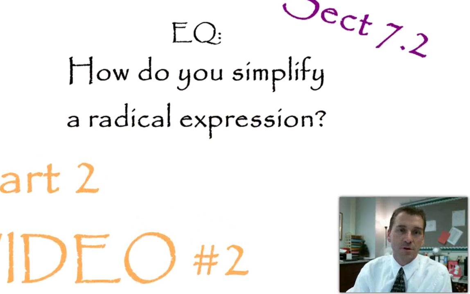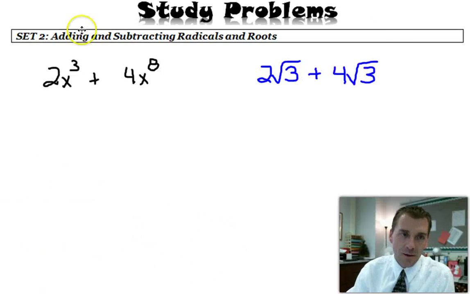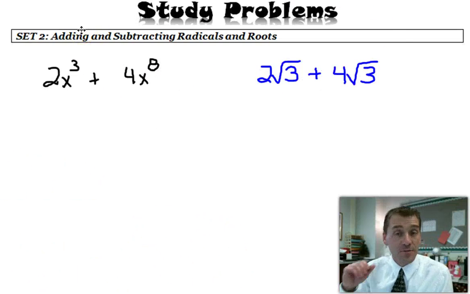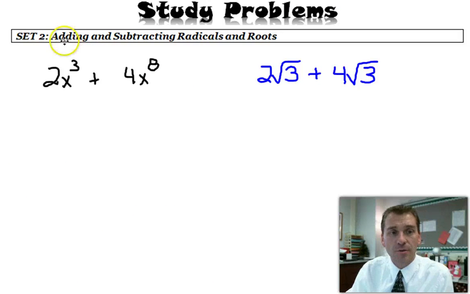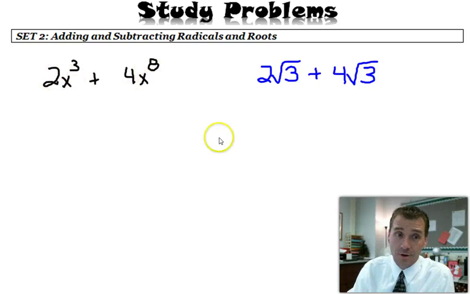Now, before we get into some more details today with this video, let me give you a stroll down memory lane of Algebra 1. But the question up here is, how do you add and subtract radicals? Well, first, let me go back to Algebra 1 and even the beginning of Algebra 2 when we talked about adding like terms. These guys right here, 2x to the third plus 4x to the 8th, are not like terms. So you could not combine them. I don't care what you wanted to try to do, you can't do it. Now, how can I change that though?